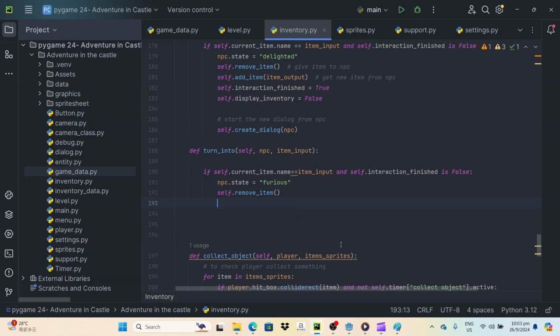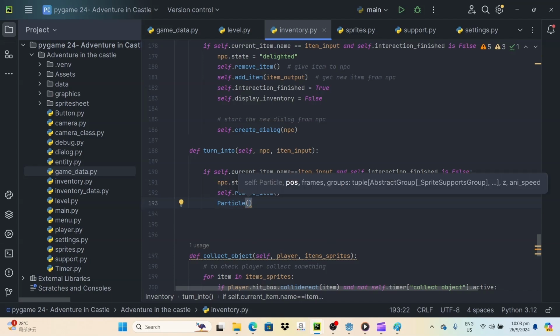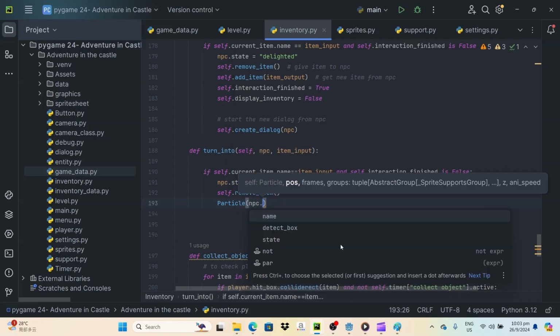After removing an item, we should instantiate one object belonging to the particle class. So, particle, the first argument being the position, so npc.position.